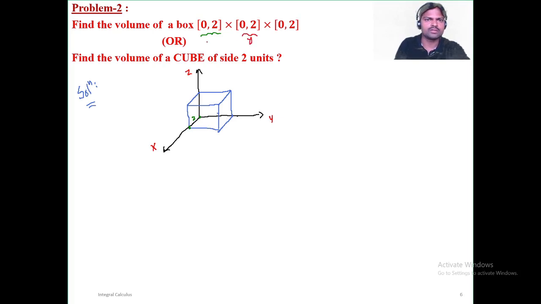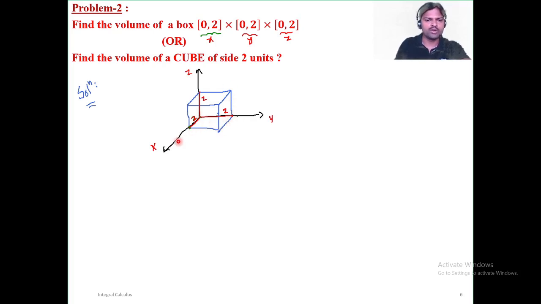So this is for y, this is for x, and this is for z limits. So y varies from 0 to 2. So y starts from here and ends at this point. So therefore this length is 2 units, starting from 0 ending at 2. Again z varies from 0 to 2. Therefore this length will be 2 units. And this length will be 2 units like this. So since it is a cube, this length is equal to this length, right? Therefore this is also 2 units. And this length is equal to this length, but already this length is 2 units, therefore this length is also 2 units. Likewise this length is 2 units, therefore this length also 2 units. Indirectly we will get a cube, right?